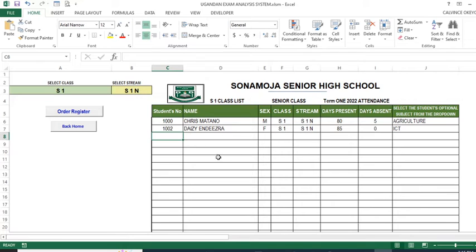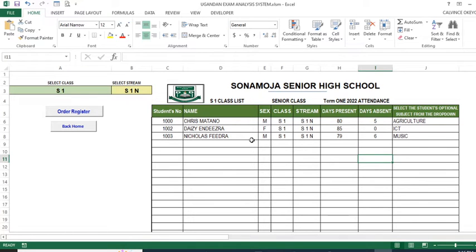So only members of senior 1 North will be entered here. Nicholas Fedra, that is a male. I think those three are just enough for matters of demonstration.